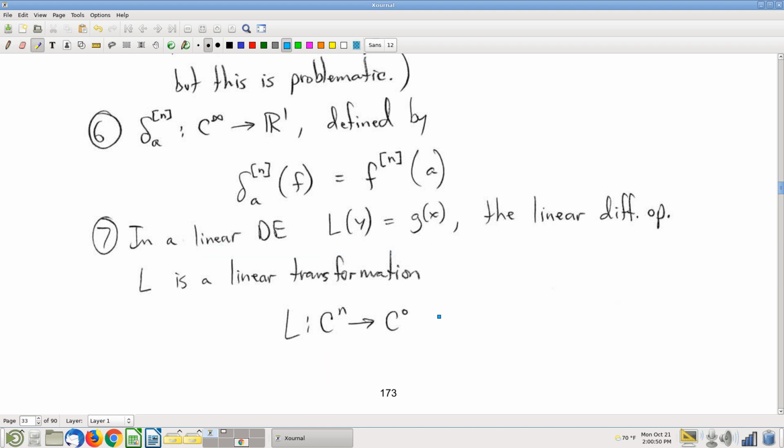Okay, yes? So you mean the process of finding the general solution itself is a linear transformation? Well, no. What I'm saying here, when I say that this is linear, is that the act of taking a function y and doing something to it that we hope will end up being g, that process of turning a y into something we hope turns out with a certain result, that process of what the left-hand side of the equation does, that's what we're saying is linear. Yeah. Does that make sense? Anybody else?